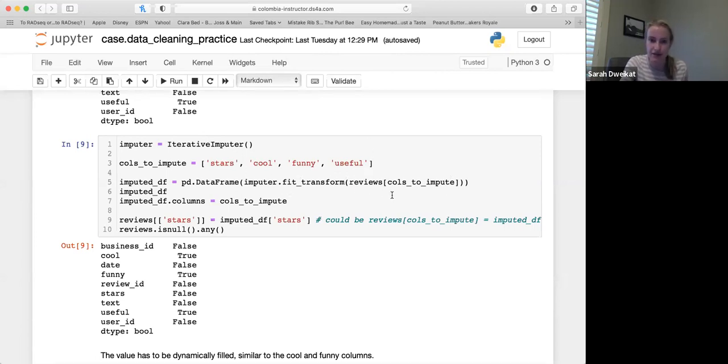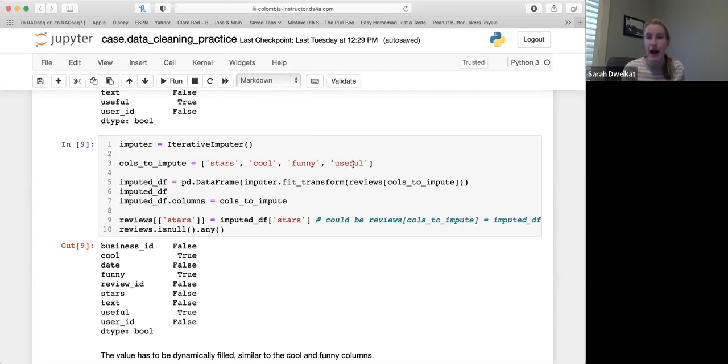And that's what that's doing here, we're just filling in that missing data for these different columns, and saying that they have a relationship. As an example, that just means that if we see more often that people who gave 5 stars also gave a 5 rating for cool, a 5 for funny, and a 5 for useful.